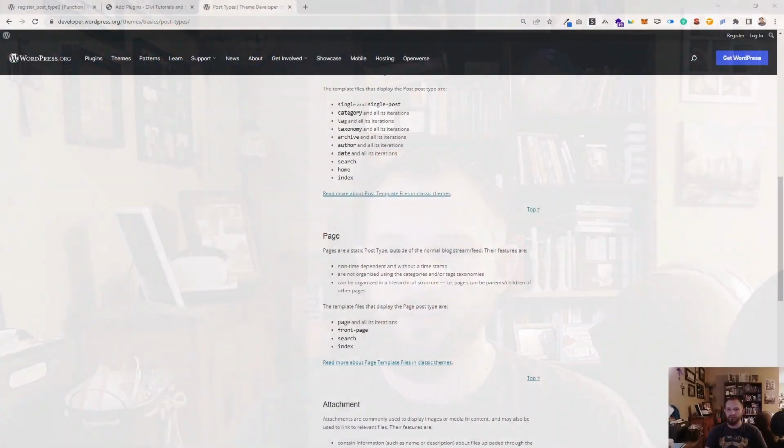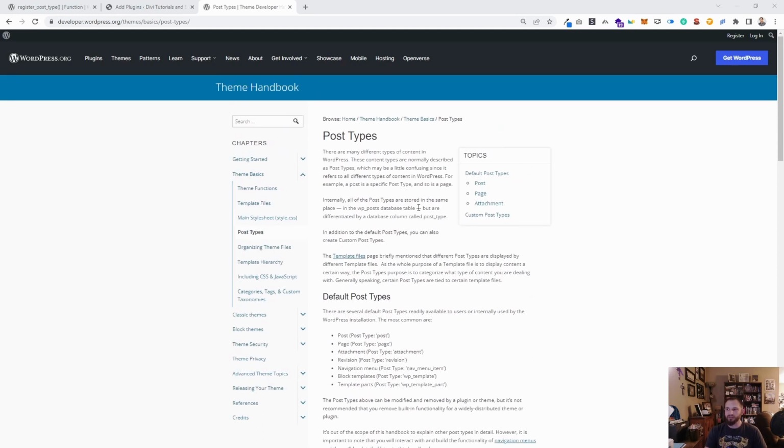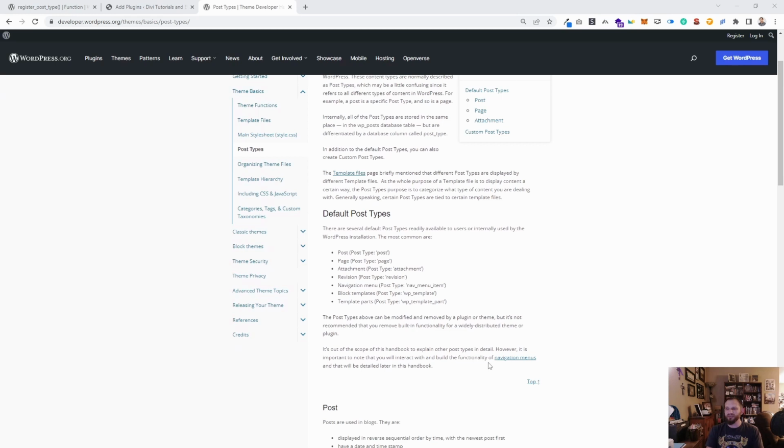So let's real quick go into what they are right now, the standard ones in WordPress. And so we'll see here on the WordPress site we have post types. It tells us what the post types are. There's a few different ones. I even put some other ones in my blog post. Post and page are your two main ones you see in there. You will have a blog post, and you can add new posts, stuff like that. Your page is a type of post that's kind of a one-off post, essentially.